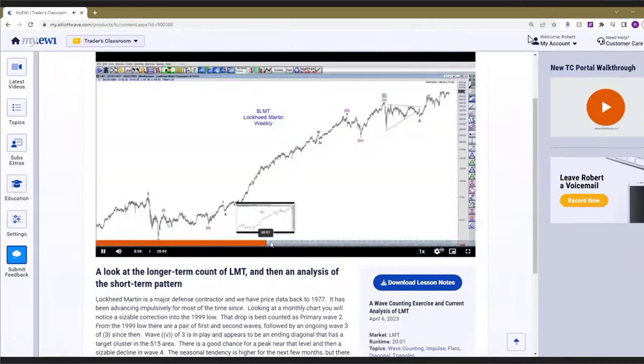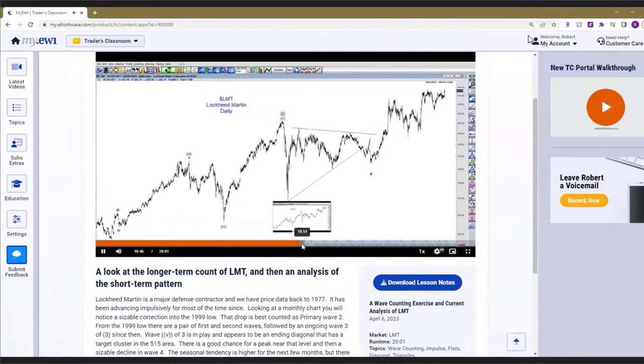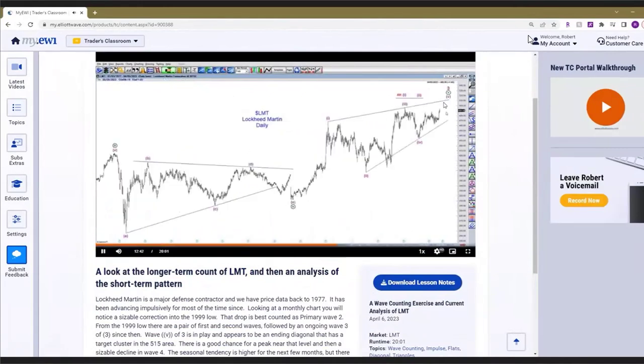I was doing the long-term analysis here, and then broke it down to the shorter term at a wave 4 triangle, then counting an ending diagonal coming up out of it. So looking slightly higher to complete a larger wave 3. And the implication is a decline down toward the end of the previous 4th wave.